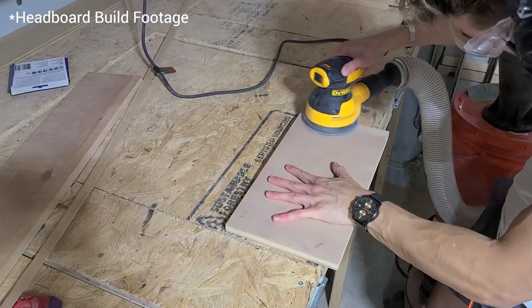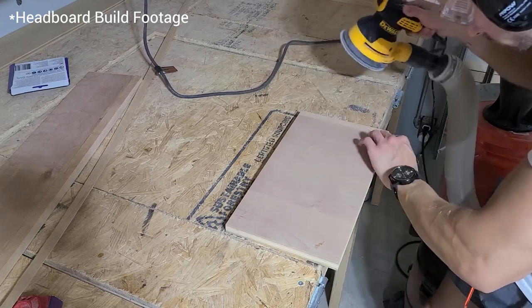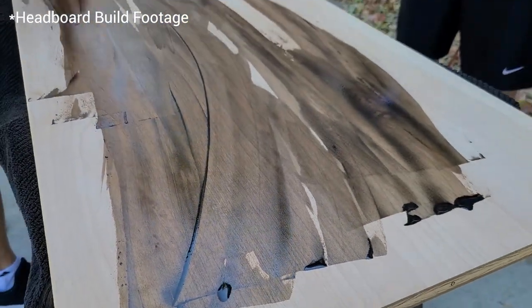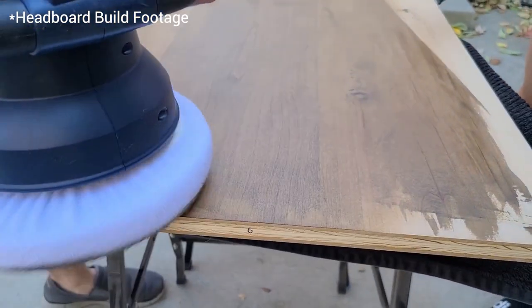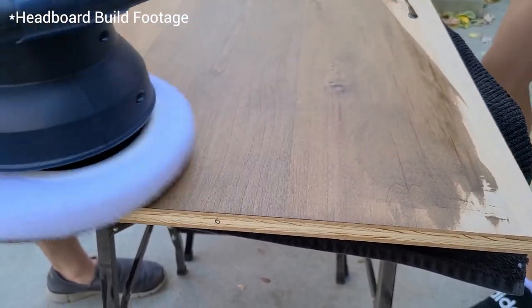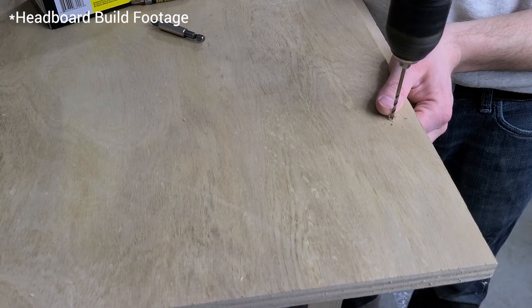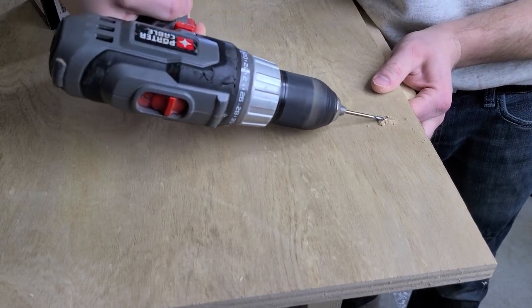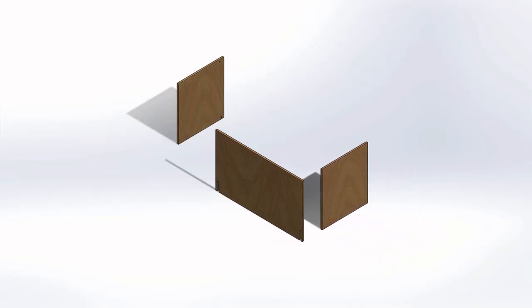With the panels finished, give them a quick sanding. To keep from going through the veneer, just hit it with a light pass at 180 grit before moving on to finishing. To finish these panels, we highly recommend Rubio Monocoat's Oil Plus 2C, especially if you picked a nicer veneer plywood. Check out our Rubio Monocoat review for some examples of color and wood species combinations, along with instructions on how to apply it. The easiest way to assemble these panels is with pocket screws — simply drill an angled pilot hole and then drive a screw to hold the panels together. You'll have your frame put together in no time.